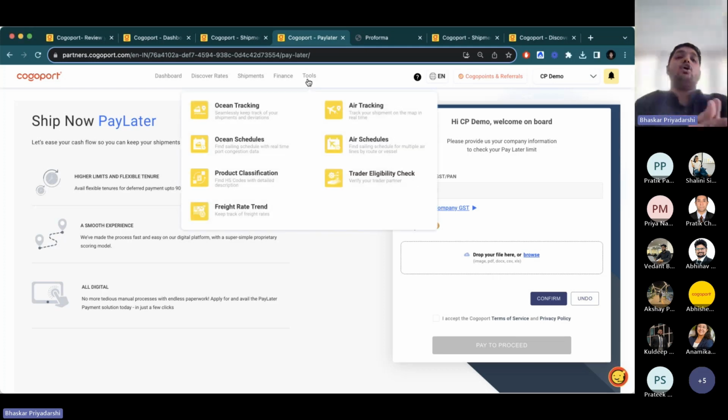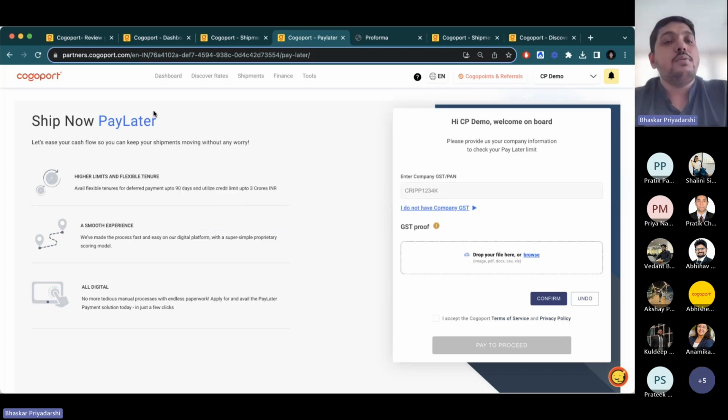And apart from that, all of this helps you in your regular day-to-day trade, digitizing your existing trade solution, right? You also have other tools like ocean tracking and air tracking, finding the schedules so that you can give your customer a better solution at the planning stage, helping them find the HS codes, keeping a track of how freight rates have behaved in the past, or having an eligibility check for your trader, just the way that we have.